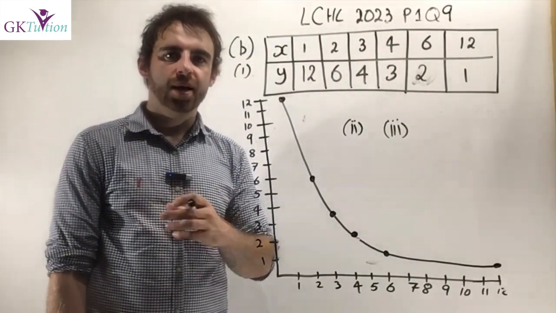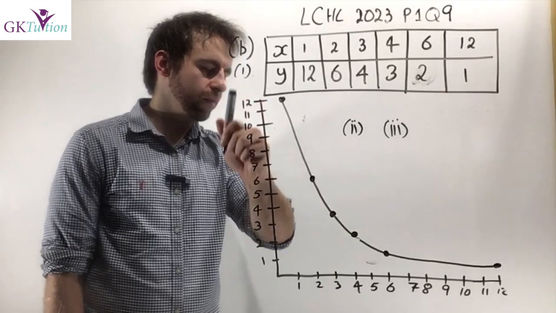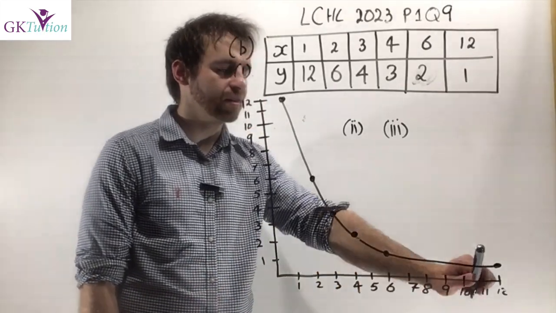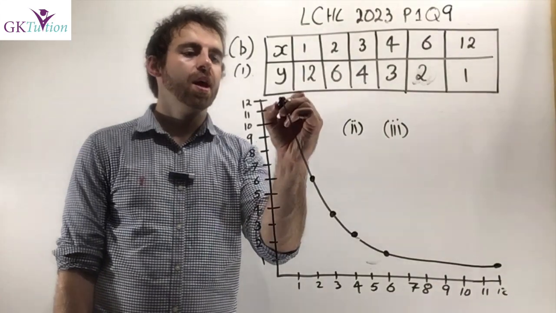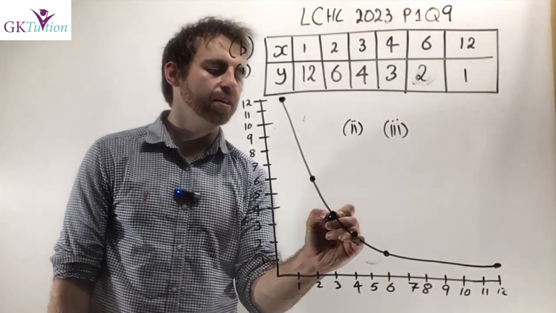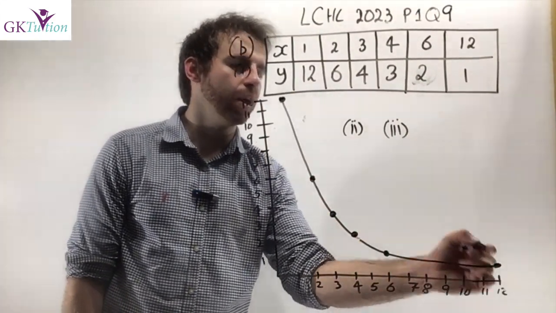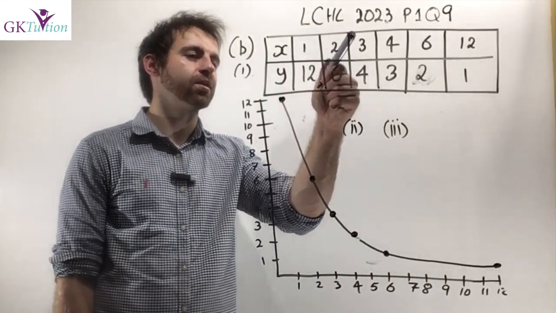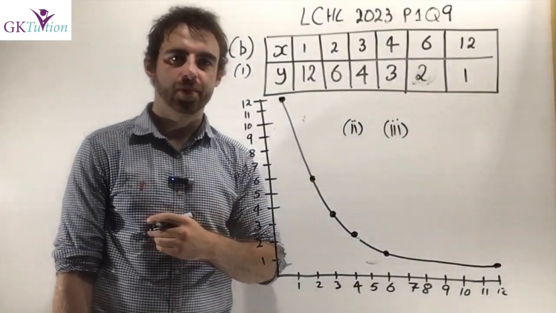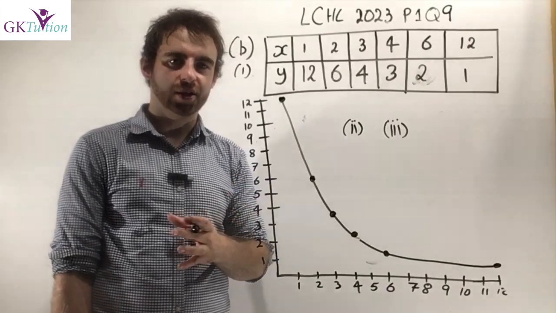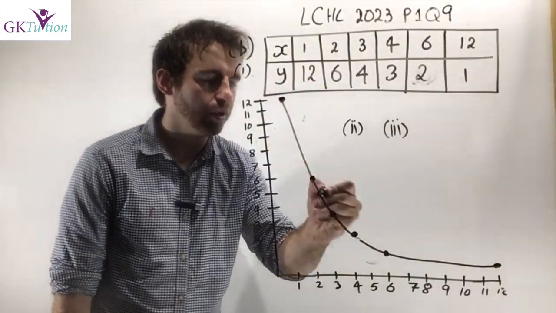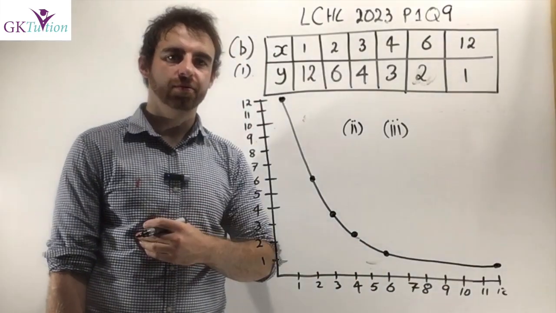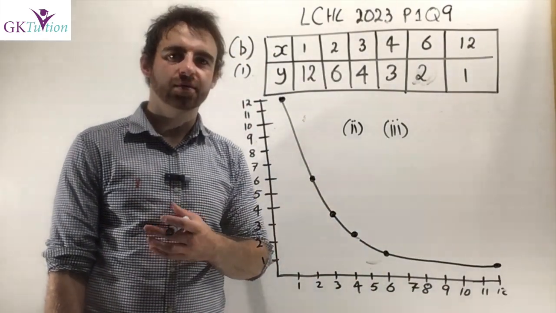1. In part 2 of the question, we're given this diagram where along the x-axis it goes as far as 12, along the y-axis it also goes as far as 12. And we simply have to plot the different points. So basically you just plot the points 1, 12, 2, 6, 3, 4, and so on. And then for part 3 of the question, we're simply asked to draw the graph, which simply means we join up all the dots to form the curve. So that's all you have to do to get the marks for part B.